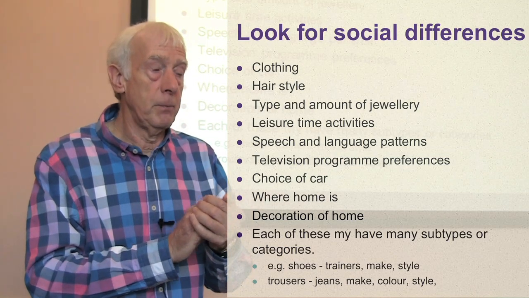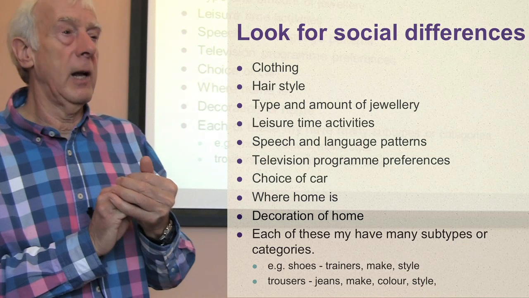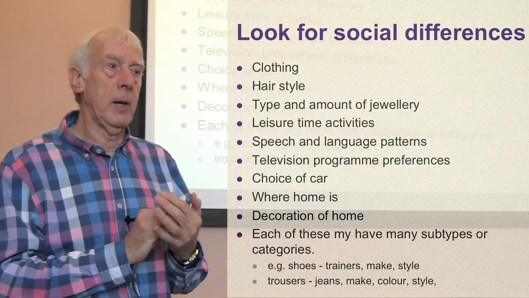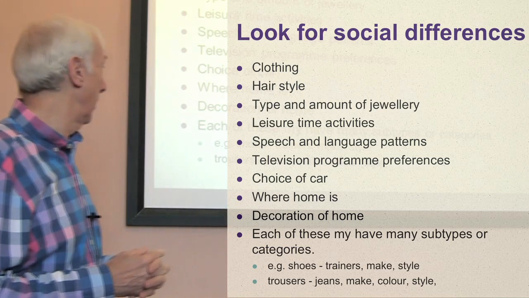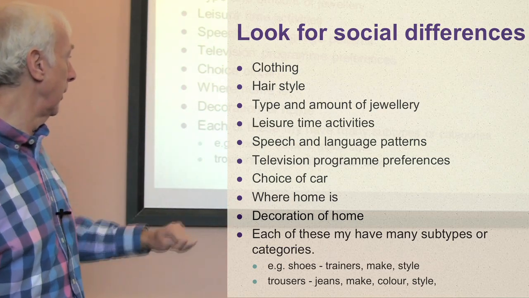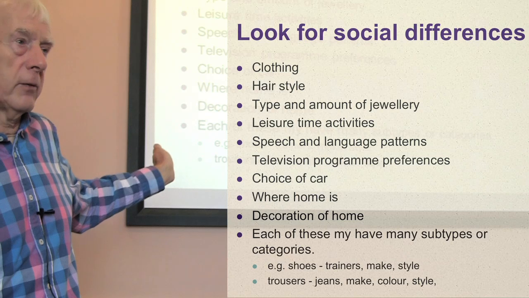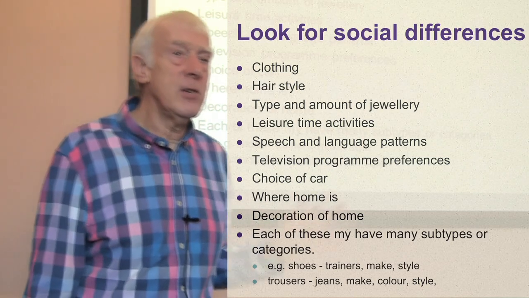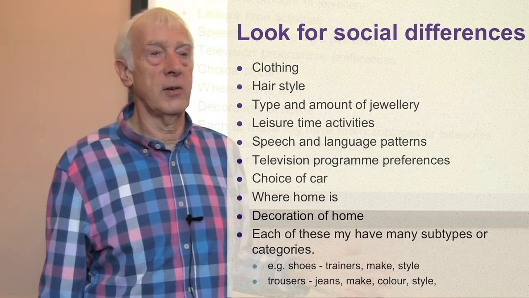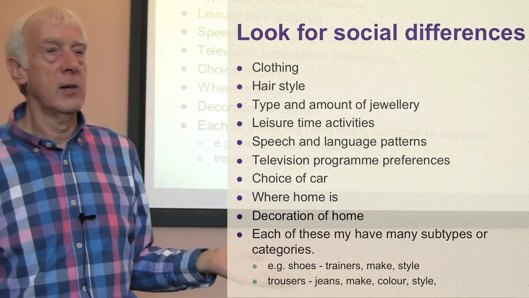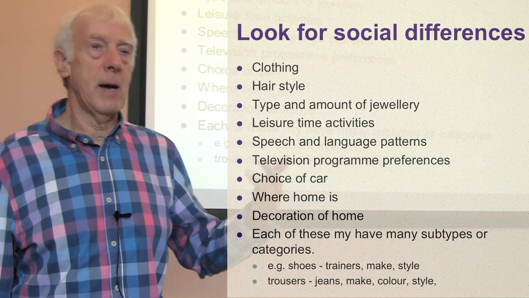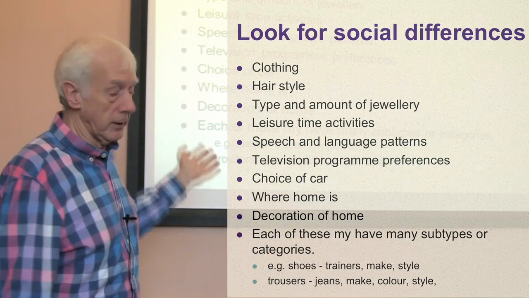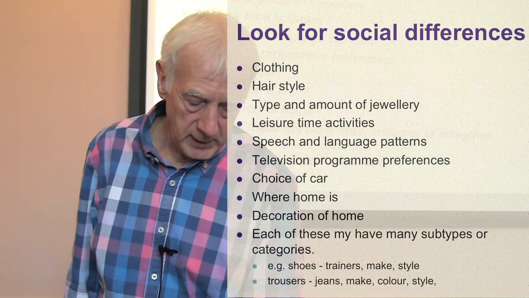Not immediately obvious from the outside, it's not clear what's going on, but you need to discover what does make a difference and what is important for the people in that setting of that particular subtype. So again, I mentioned jeans, the colour, make and style are terribly important to those who are wearing the jeans, but maybe invisible to someone from the outside. The Martian, in a sense, the alien coming into it, wouldn't notice that these jeans were of a certain make and kind and wash and so on and so forth. So all those things are things to pay attention to.